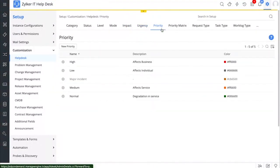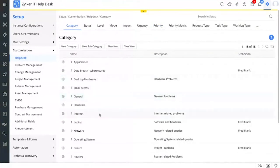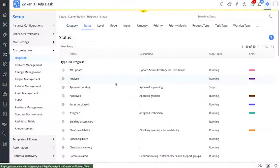And when you are customizing your priority, you can also give different kinds of color codes. You can categorize your incidents right from here. You can create the required ticket status and so on. So coming back, we saw how Zilker was able to collect the right kinds of details by designing custom dynamic templates, by ensuring last mile customization, and also making their forms dynamic using field and form rules. Next up, we are going to see the different kinds of automations that are available in ServiceDesk Plus.